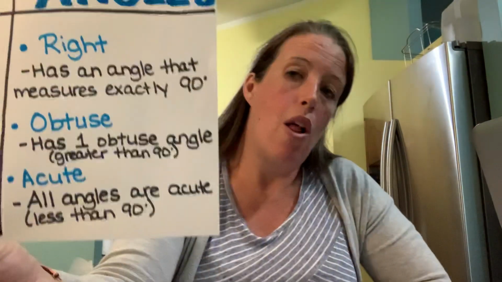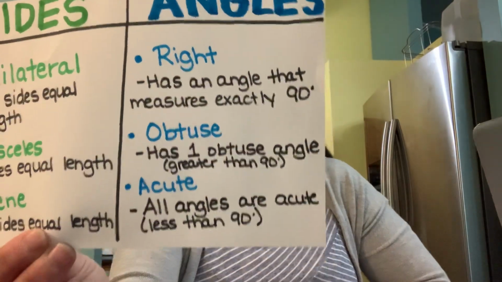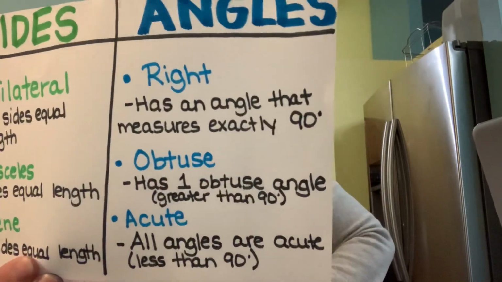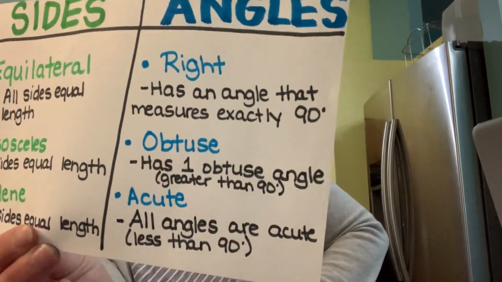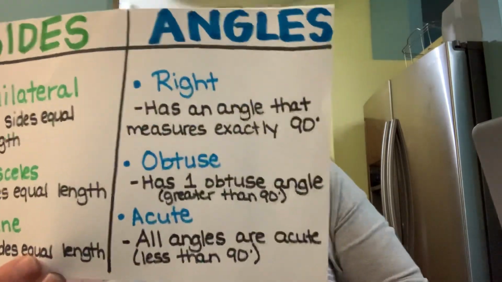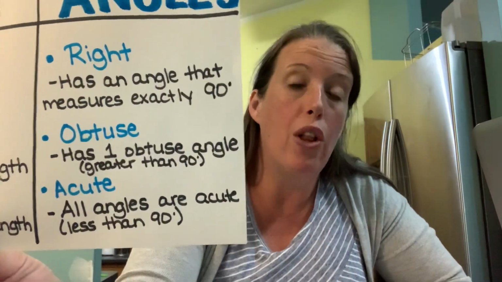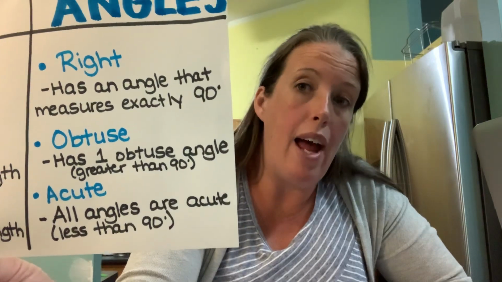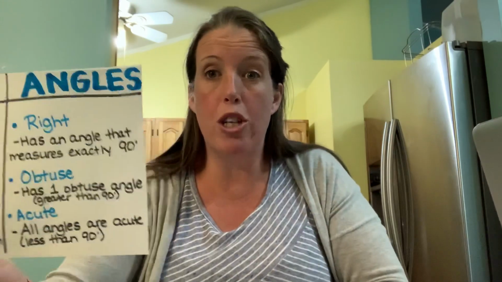So now we're going to be looking at the inside of a triangle. We can name a triangle based on its angles as a right triangle, an obtuse triangle, or an acute triangle. And these words should be very familiar to you because you've looked at angles before and you've decided, are they smaller than 90? Are they exactly 90? Or are they obtuse, which would be greater than 90? So you're going to take that information to help you give these triangles another name.